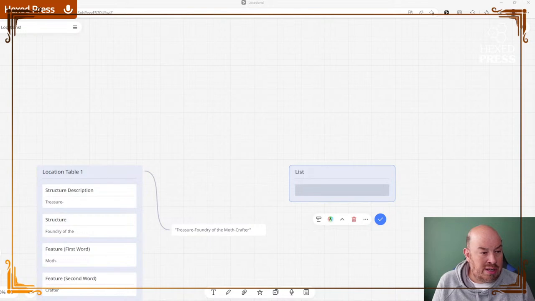This one is, again, another D100 table, and it basically has two location contents. It's divided into word one and word two. So for example, if we rolled a one and then a 24, you would get the ancestral disc.